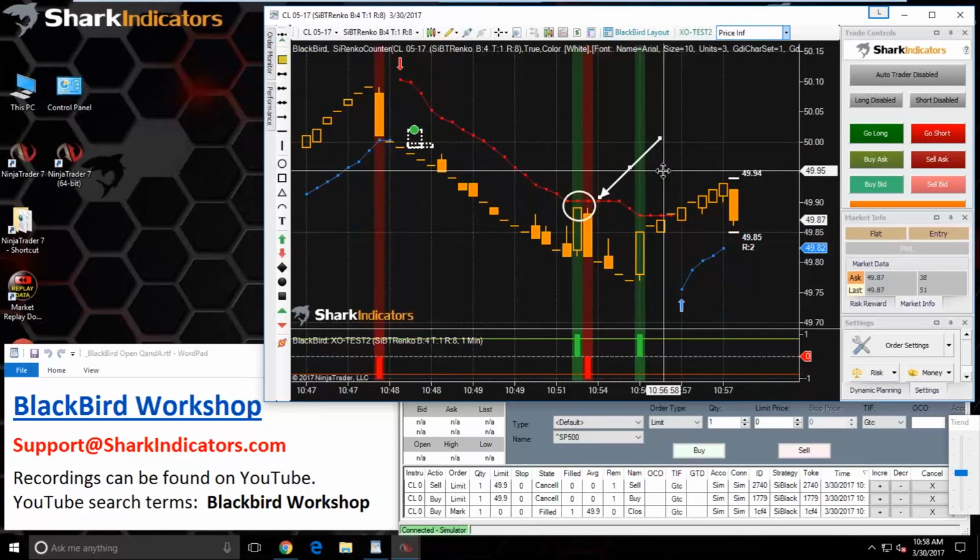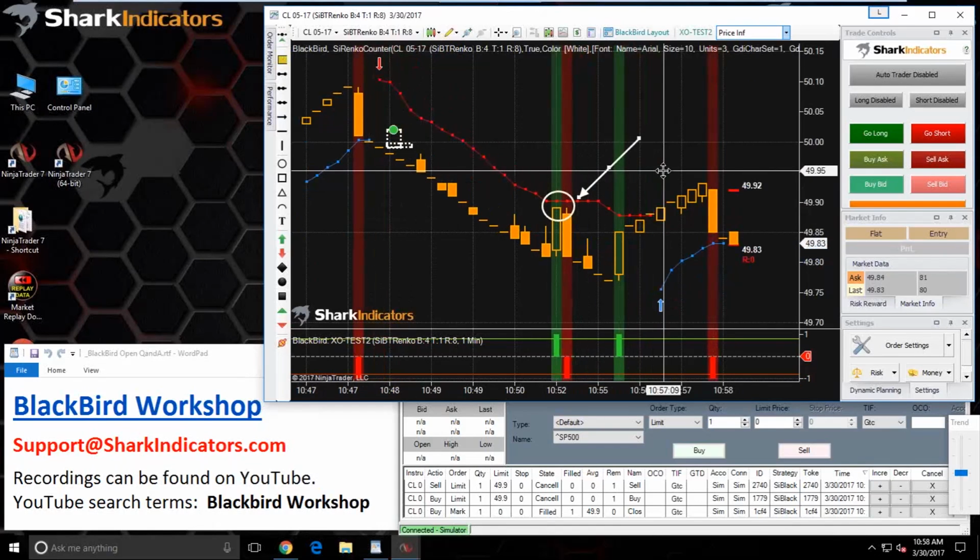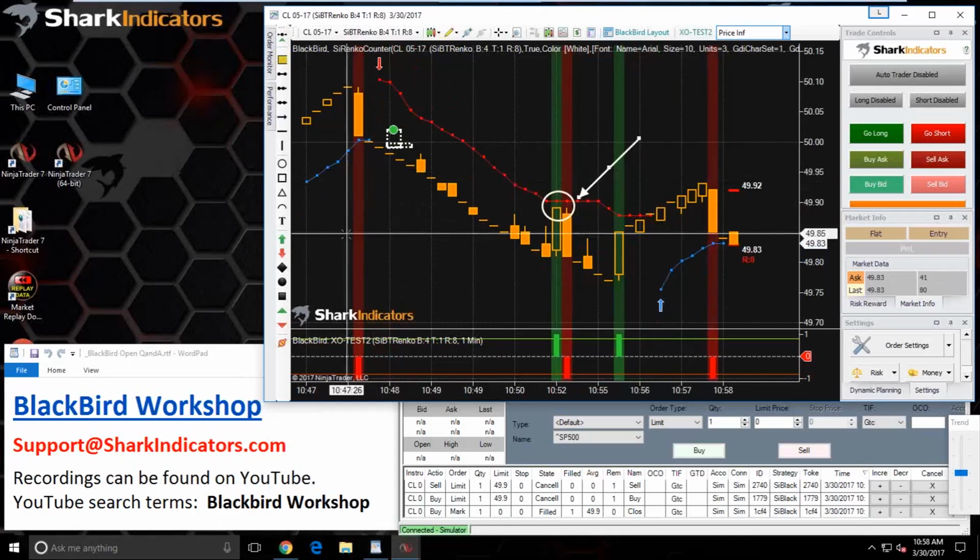Either that or adjust the anaSuperTrend settings so that it works with your reversal bars. Let's see, I'm trying to think if there's some other options here. Yeah, there's some options here that we can do.